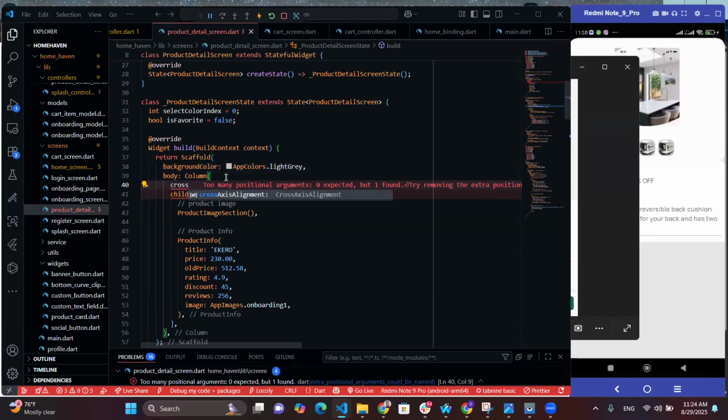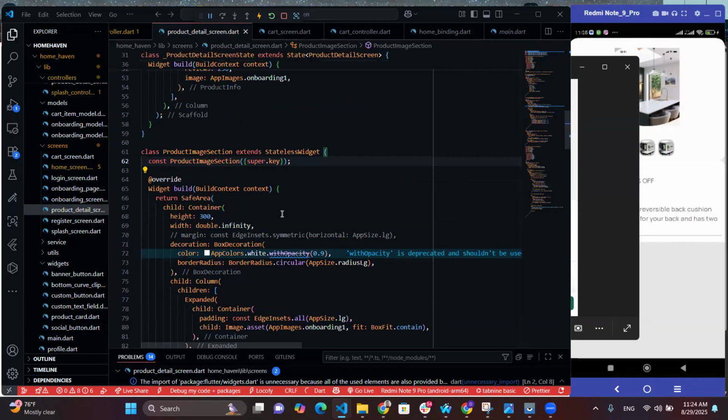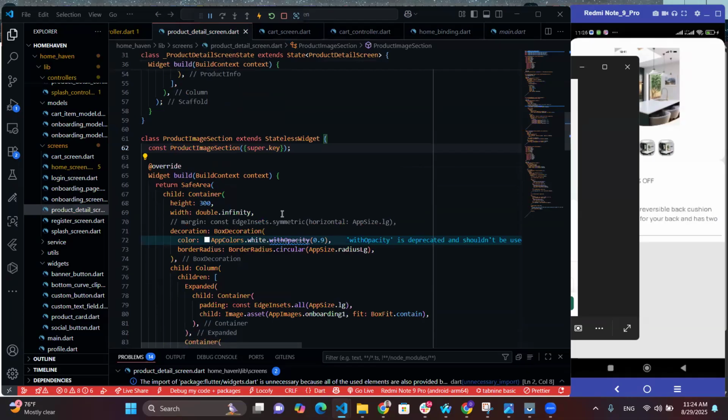This element starts, then go over to image section. Image section, we should have, yeah, I think that's fine.